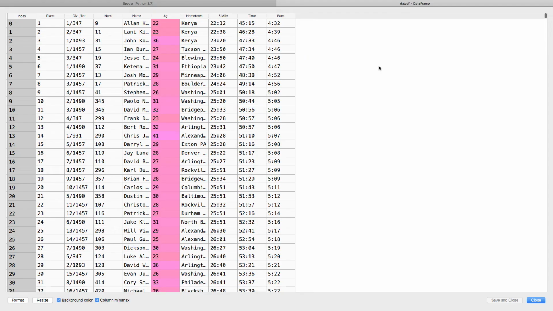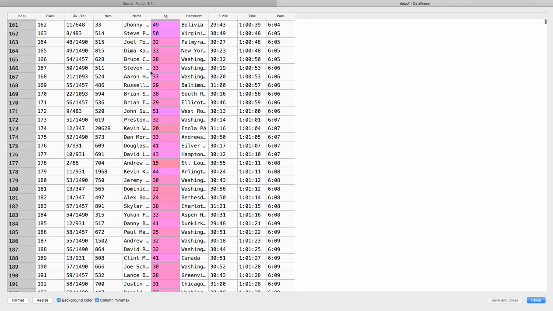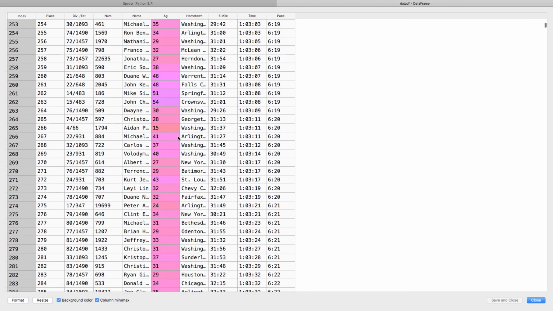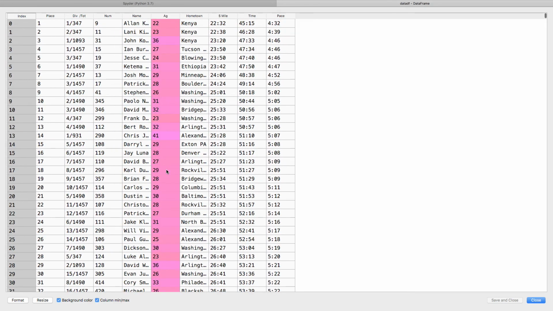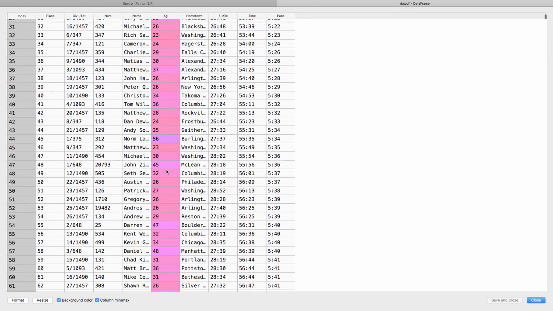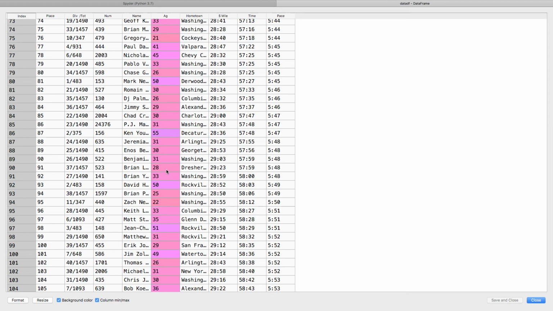Click on data df. And what do you see? It's a different color. Why is it a different color? Because now it's numbers. What do these colors represent? Just like when we were doing our machine learning analysis, Spyder automatically assigns color maps to any numeric columns so that the background color can stand out, showing something that's extreme from the other range of numbers.